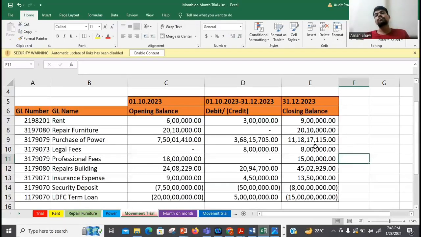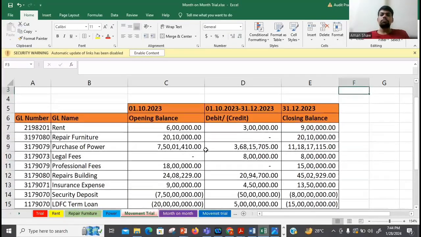I think so. I have used Tally all along, and I remember that in Tally also this kind of trial can be generated, because there is an option when you press F2 and then enter the period, from this period to this period. The opening balance of that period will come, then the net transactions of this period, and then the closing balance. There must be some F1, F11 or F12 configuration where you require the debit credit transactions as well, and then you can do it. So try it out. I hope you'll be able to download this kind of trial from Tally.